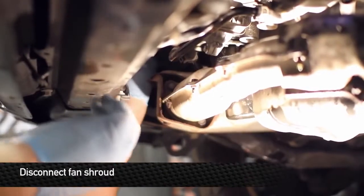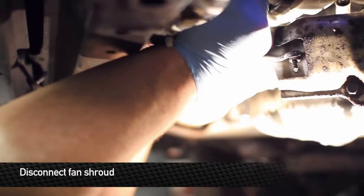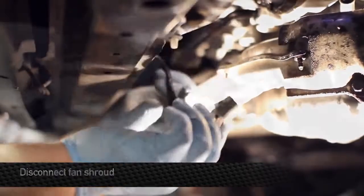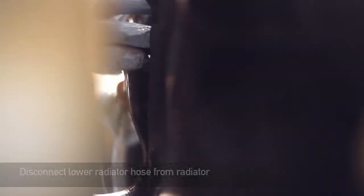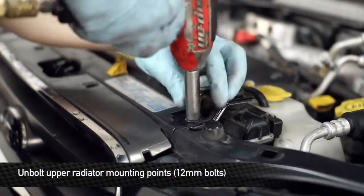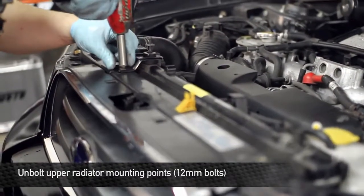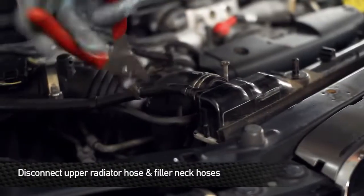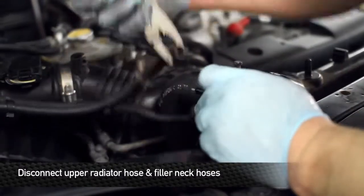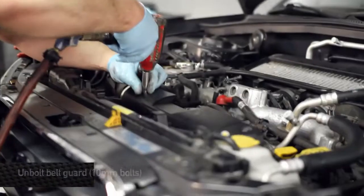After the splash shield's off, go ahead and unplug the fan plugs, one on each side. Remove the lower radiator hose by sliding the clamp off of the connection. Next is to undo the upper radiator mounting points. Next, remove the hose clamp from the radiator. Next, remove the belt guard.